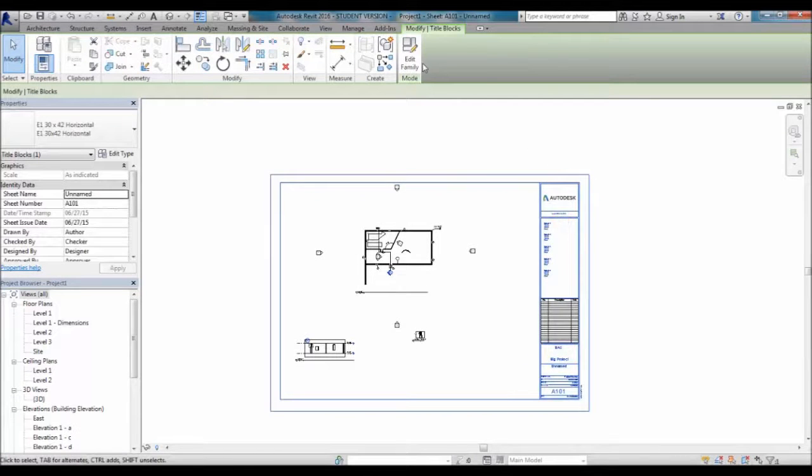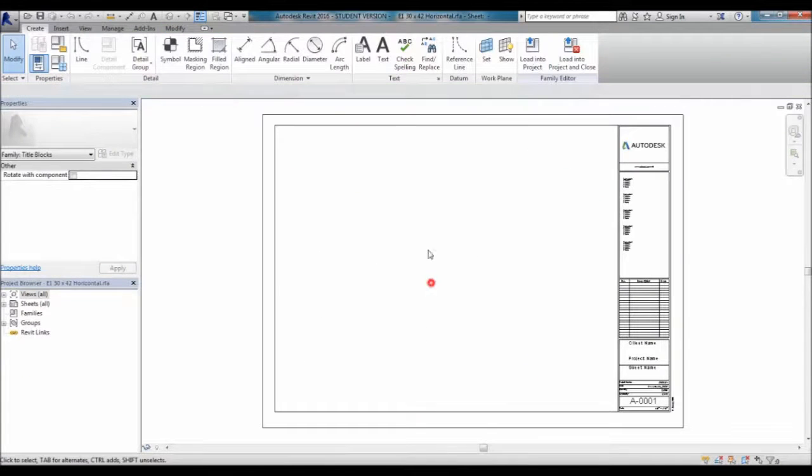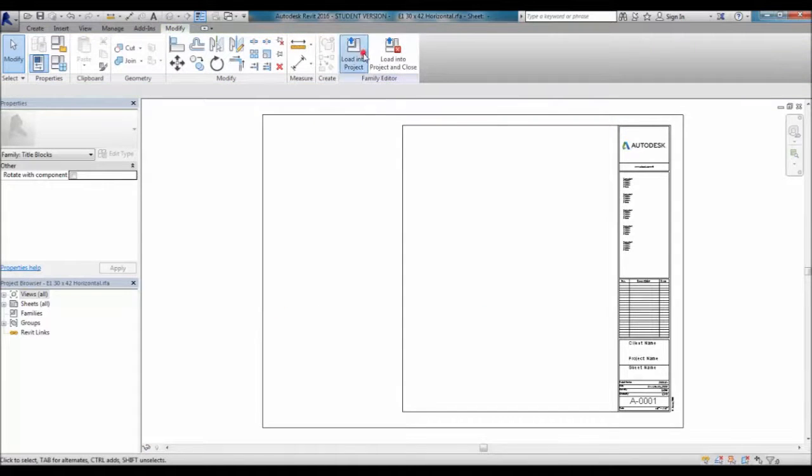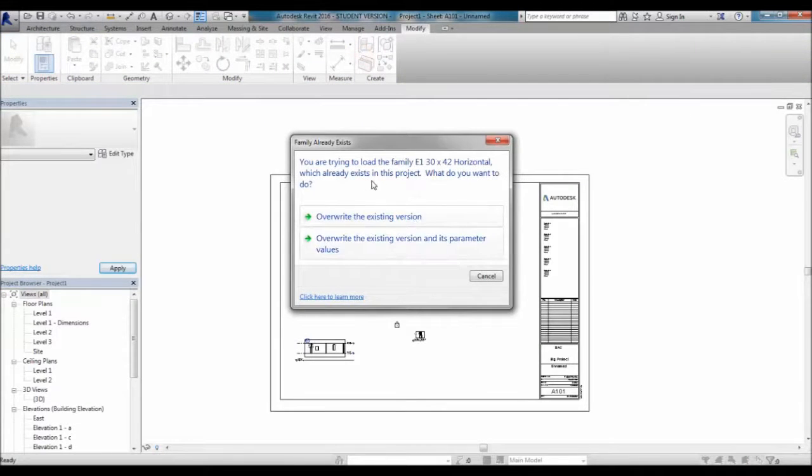And what it'll do is actually, if I open this back up, let me make a change here. Move that. If I load into project, it'll ask, you're trying to load a family in here that already exists. And it'll ask you if you just want to overwrite the existing version or overwrite the version and its parameter values.